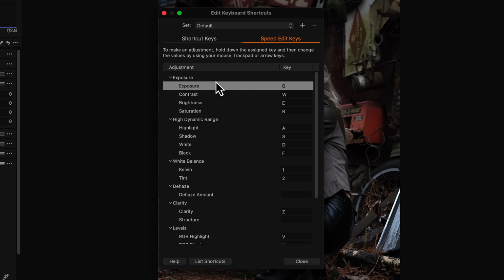Now, as to why I love speed edit keys, I need to get a little personal here. Photography to me often falls into two separate groups: photos that I would go out and shoot for a client, and then photos that I shoot of my family. For client photos, I don't use the speed edit keys quite as often. From time to time, they can definitely be handy and save me a considerable amount of time.